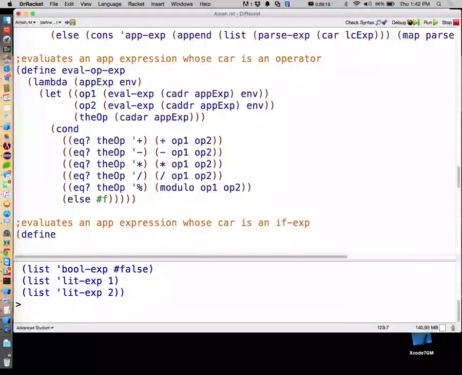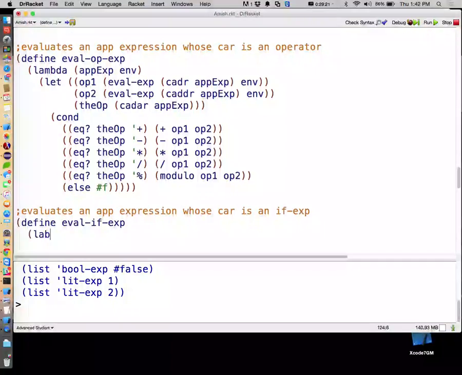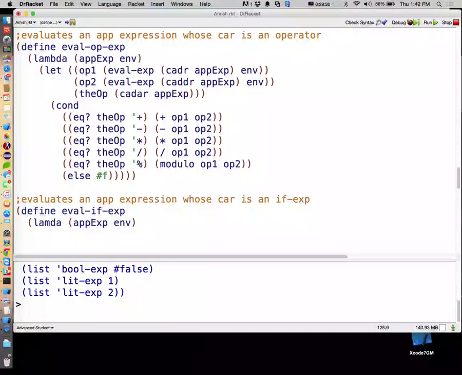So we will define eval if expression to be a lambda that takes in an app expression along with an environment. And what are we going to do? Let's see, did I do something funky here? Didn't that indent more than it should have? Oh, no? Yes? Maybe? Looks right. Doesn't look right relative to that guy. Oh, wait.